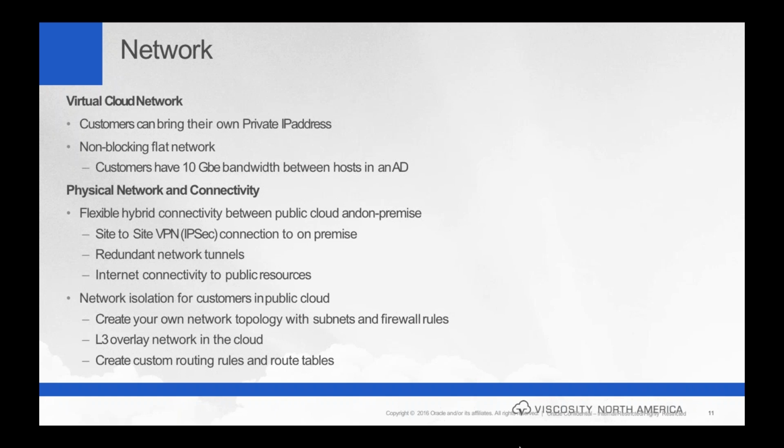So this is a very high-speed, low-latency network, all software-defined. From the physical network connectivity, you have various different options to connect from on-premise to the cloud. You have site-to-site VPN, redundant network tunnels, and I'll talk about the layer 3 overlay networks in the next slide. But the physical network is completely non-oversubscribed. Bare metal cloud provides full bandwidth from any host to any other host in the network.